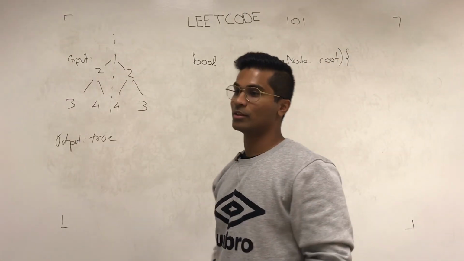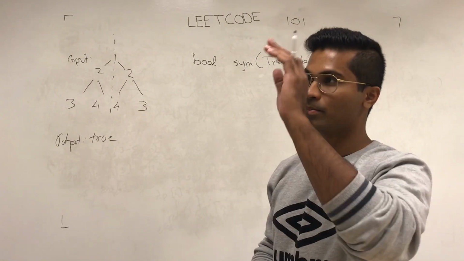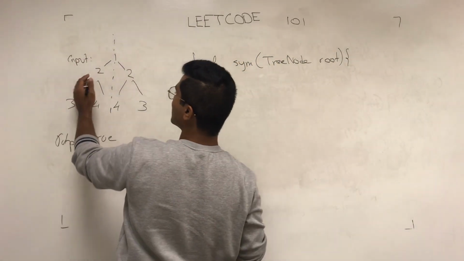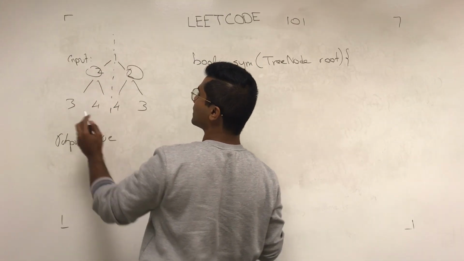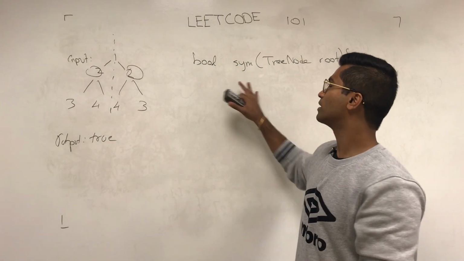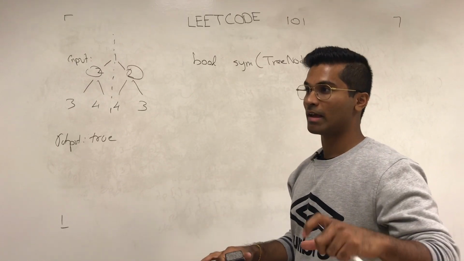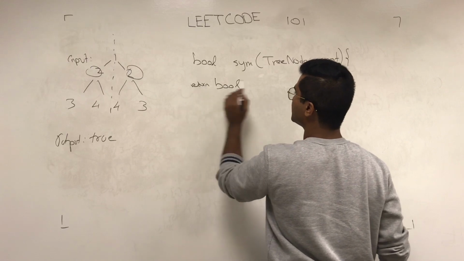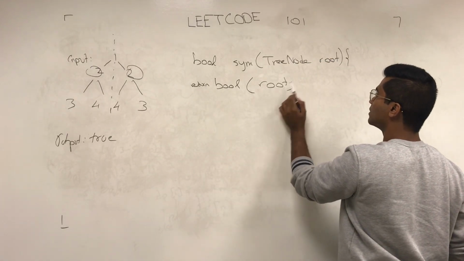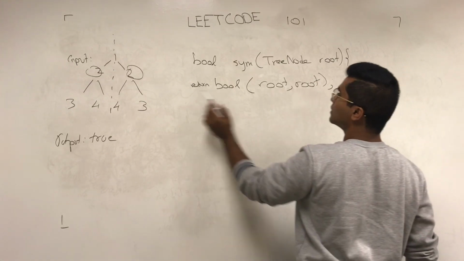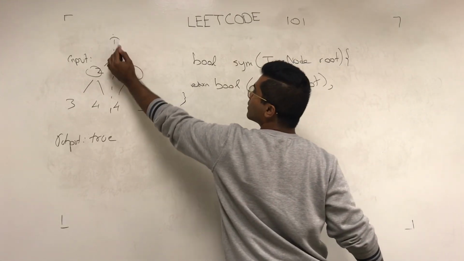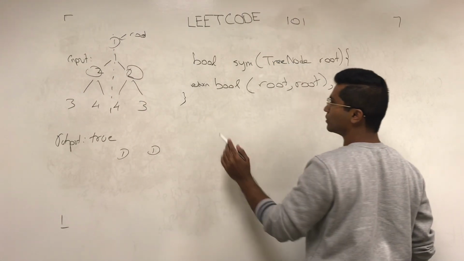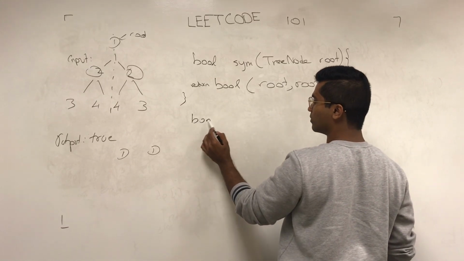Usually with these problems you want to keep working with the given node, but because it's going outwards, you can't keep references to this and this at the same time with the one root node. That's why you're going to make use of a helper method that's also going to return Boolean. So right now, this is 1, that's a root, and we're going to pretend there's 2 of them, and we're going to go through it. Now, this is also a return Boolean type.